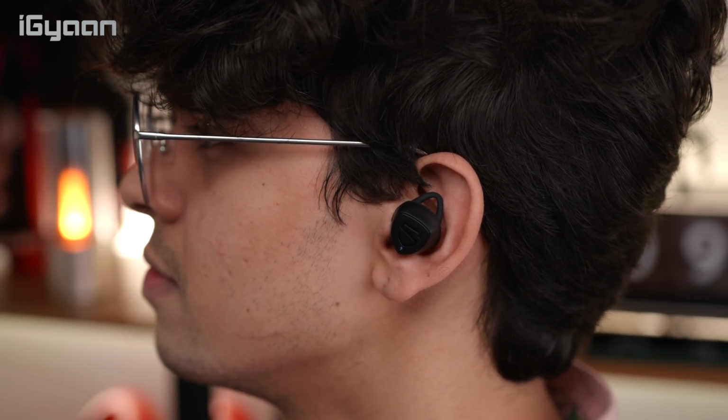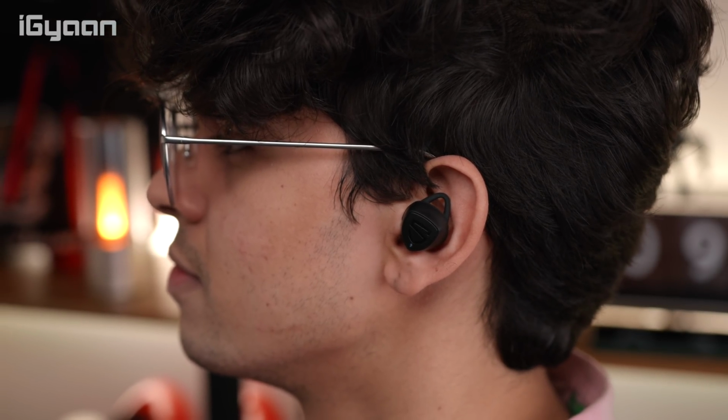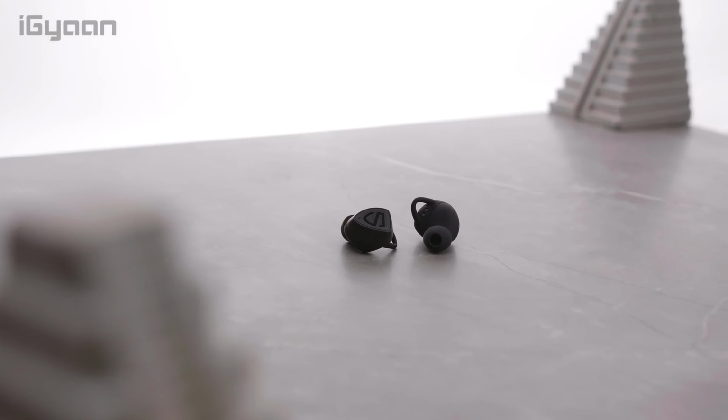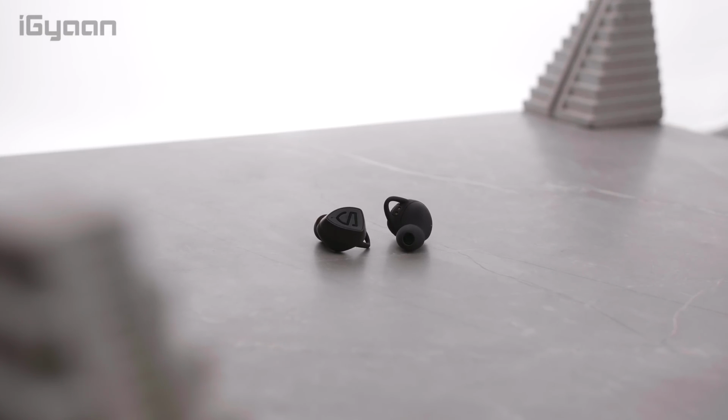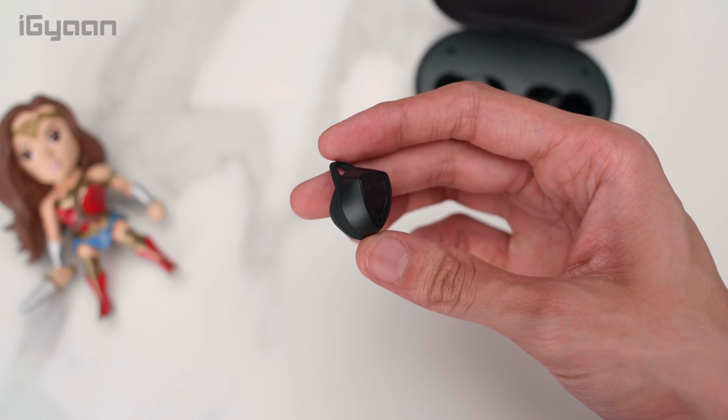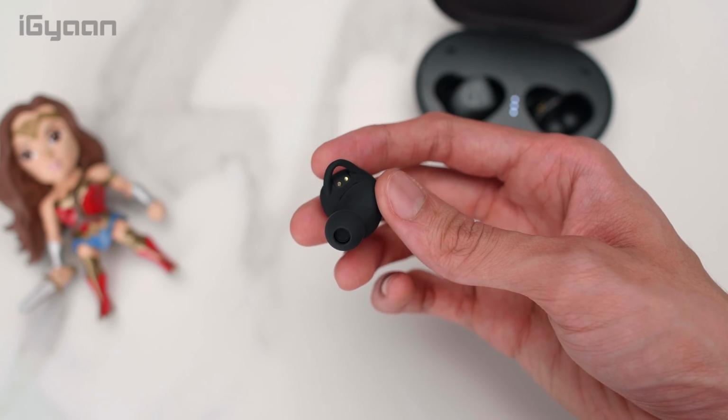Because of the comfortable fit, you do enjoy your long music sessions or long phone call sessions on this. Speaking of phone calls, audio on both sides of phone calls is good. However, because of the shape of truly in-ear type earphones, you do get a little bit of distortion on the microphone, and here is a sample of the mic.